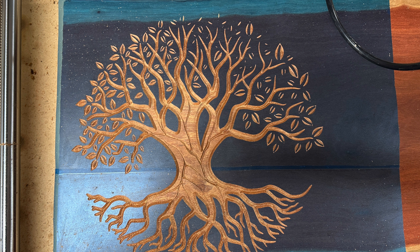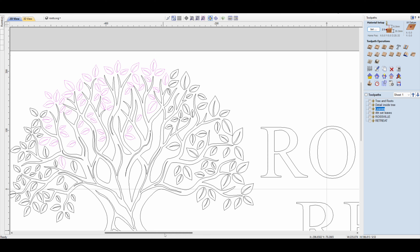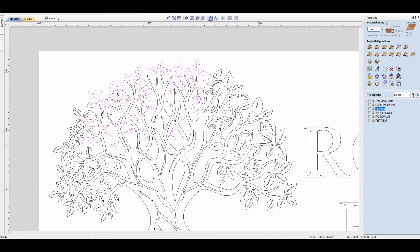After the first pass, I took a photo and brought it back to my computer. As you can see, it did engrave at the top and a bit on the right hand side. What I did then was come back and make a rough selection — obviously you'll also select branches and things you don't want, so just press Shift and click those to deselect them. Now you've got just the remaining tree leaves selected. Some will be fine from the first pass, so Shift-click the ones you don't want to re-engrave, and then create another toolpath from that selection.